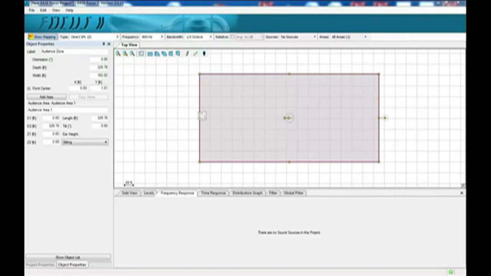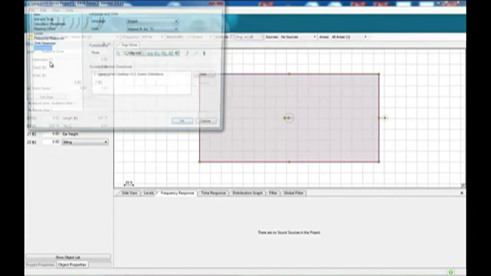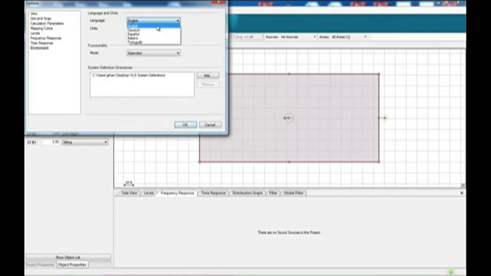Ease Focus 2 is a three-dimensional acoustic simulation software package for the configuration and modelling of passive line sources such as VLS, and in the future we will also incorporate QFlex into the package. The software is publicly available and it's free for download from our website. Focus 2 comes with a number of language options. In the options menu we can see that you have a choice of English, German, Spanish, Italian and Portuguese. This will normally be detected by your operating system, so no need to set.